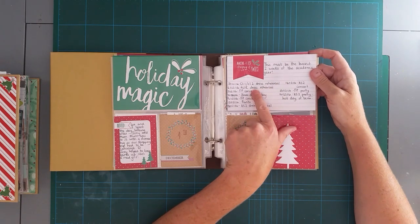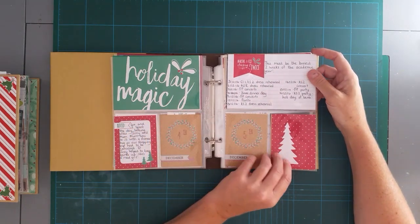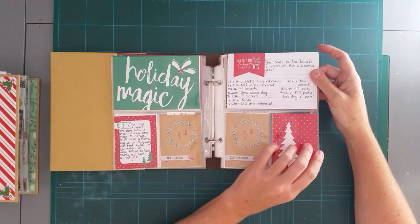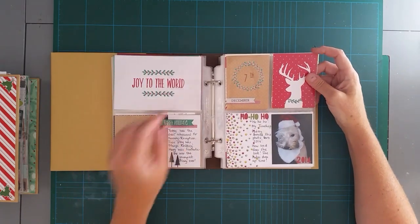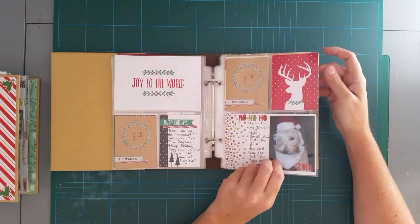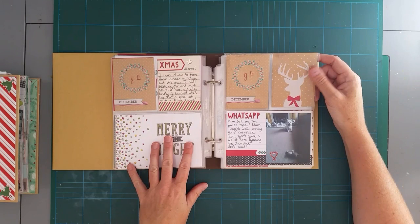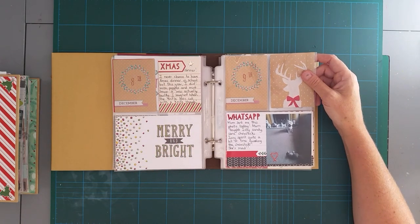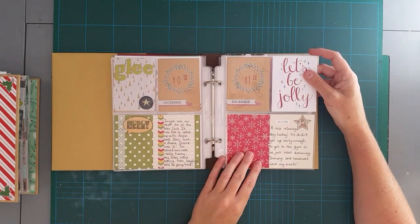I always try and do this, where I make a list of what's happening for the last couple of weeks, or the first, or an overview, sorry, of what's happening in December. Obviously Izzy features quite heavily in all the albums. I do like using the filler cards, because sometimes you haven't got as much to say about the day.